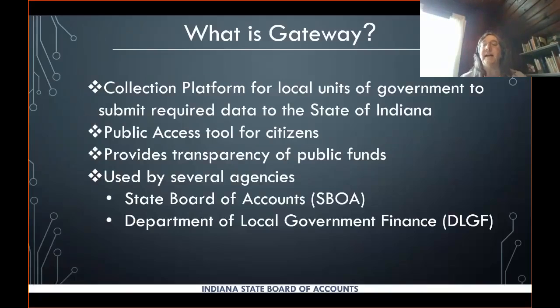So it's a data collection. And as I said, a transparency portal supported by the state of Indiana and Indiana University. It's used by thousands of local government officials, academic researchers, and taxpayers. It was launched in 2010, and it grew out of the Information for Indiana initiative, which was a collaboration of the state of Indiana and Indiana University to make state-collected information available to Indiana citizens.